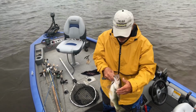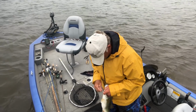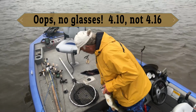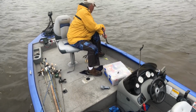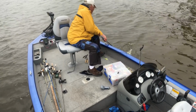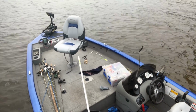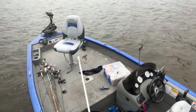See there? Nice bass. This is number 3. See how much he weighs. He weighs 4.16. 4.16. I'm going to do the same thing with him. I'm going to put him in the net. See if he'll swim out the net. Take him around a little bit. I think he'll be all right. Oh yeah. Keep going back. Go on, boy. There you go. 4.16. That's 3.